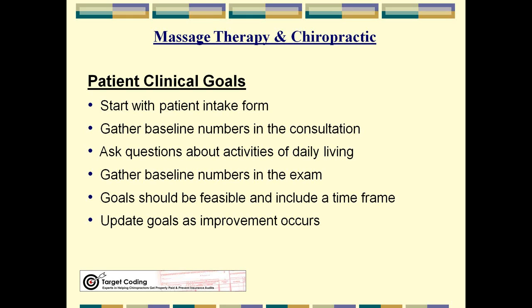When you do an exam, you're doing range of motion. Get baseline numbers in the exam and set goals from there. Your goals have to be feasible. They must include a time frame. As the patient meets their goals, you need to update them. Once the patient meets their ultimate long-term goal, then you have to transfer the patient over to wellness care.